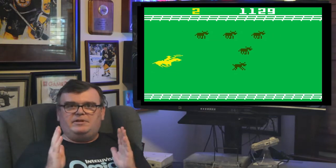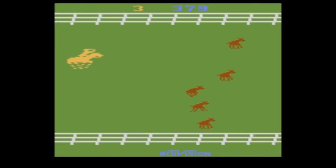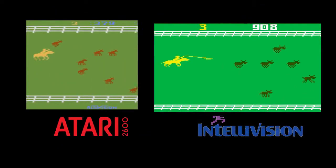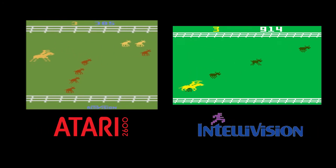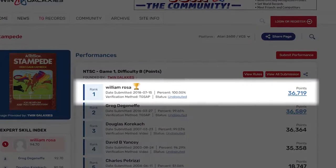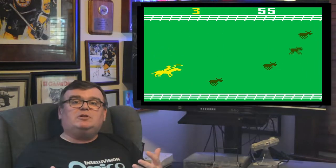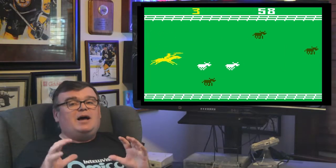This brings me to the number one difference between the Atari and Intellivision versions of Stampede: in the Atari there are six lines of cattle, and in the Intellivision there are only four. Logically I'd expect this to make the Intellivision version quite a bit easier, but I'm not totally convinced that's true. The Twin Galaxies records for both versions are held by the same person, William Rosa, who has a score of 28,040 for the Intellivision version but 36,719 for the Atari — so a higher score on the Atari. Whether that means one is easier or harder, I'm not sure — maybe the higher score has something to do with more cattle available to lasso.